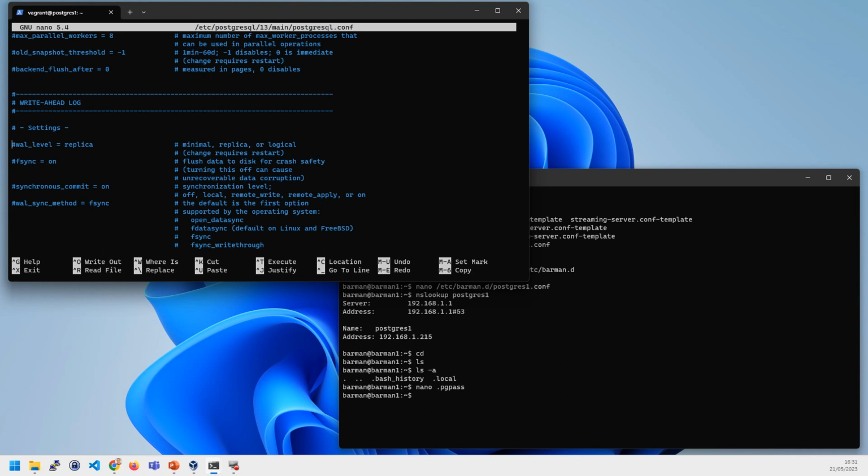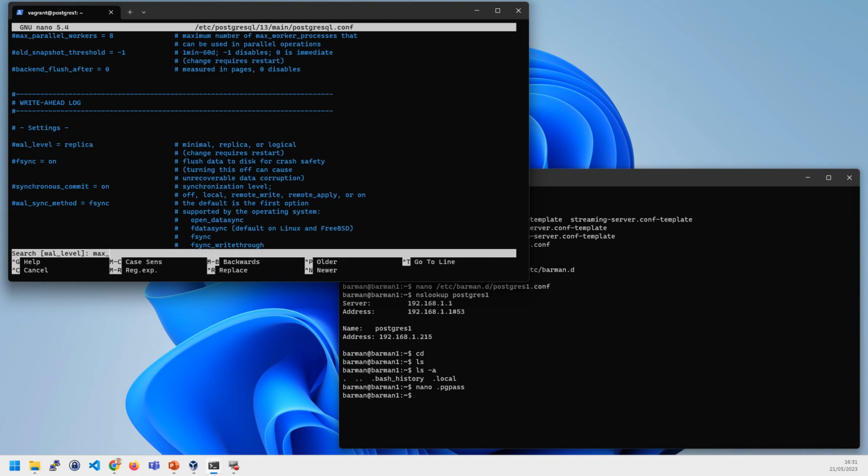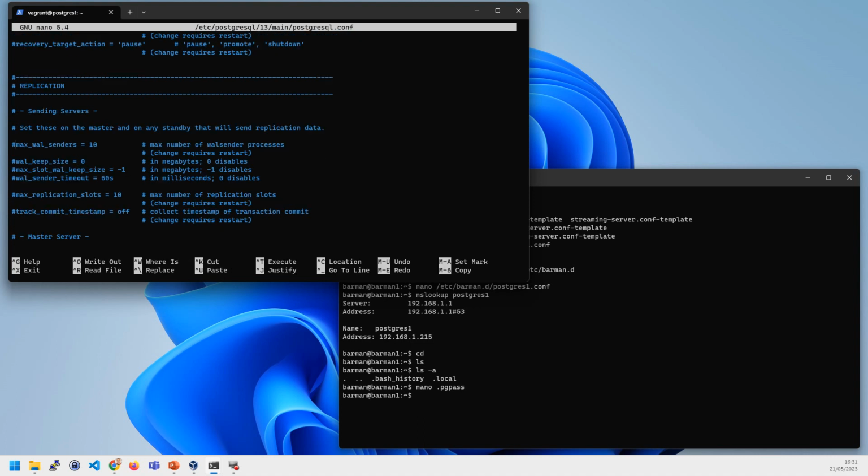We're also going to look for max_wal_senders, and you can see it's set to 10. Now this is how many processes will be started to send logs to somewhere else. So in our case, 10 is plenty. If your cluster had 15 replicas, then you would need at least 15 plus your Barman server plus maybe a couple of spare.